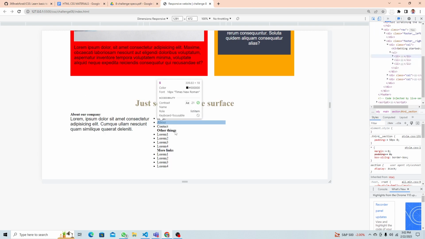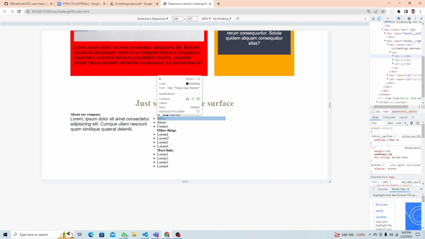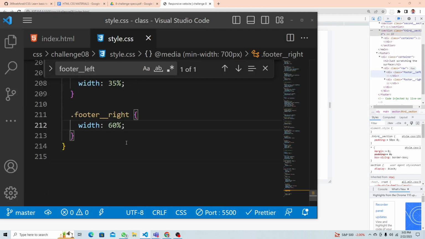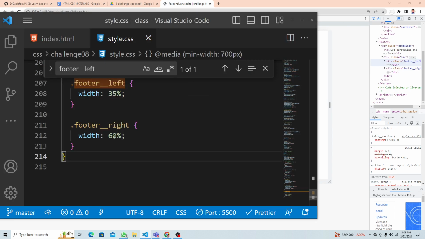So yeah, that's fine. Now in here, I can add it here itself. I will select this footer right. So that's the footer right.